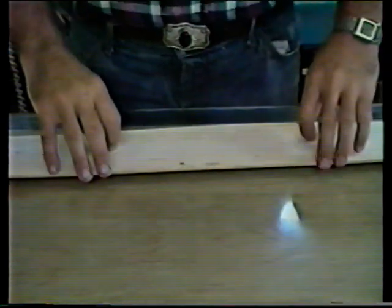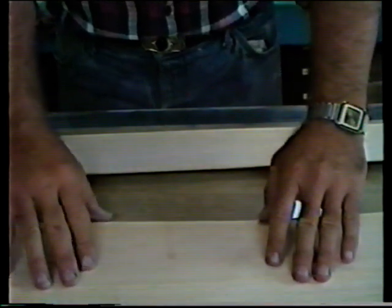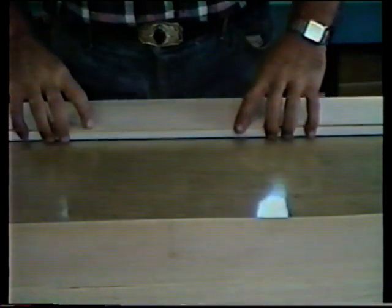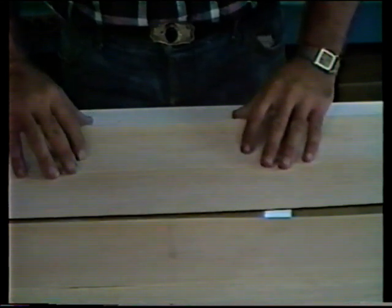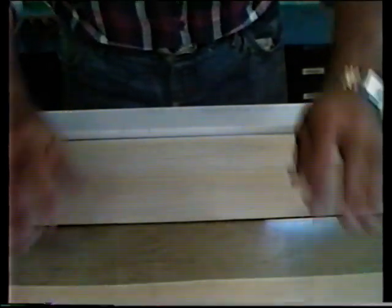Master report, and now we can lay this one there, this one here, and see if we've got nice joints. Now for the tail, it's not really important to have a good joint. I'm not too concerned with the joint itself, but I do want to have straight edges more than anything else.